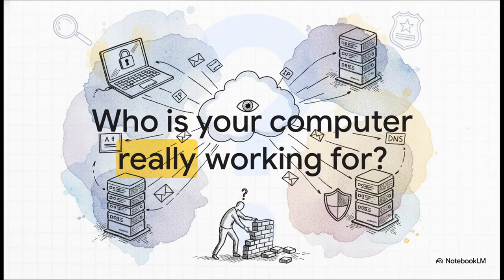Which brings us to the final thought for today's explainer. We've just walked through how Windows beats your VPN to the punch, how it actively bypasses your custom DNS, broadcasts your IP to peers, and locks you into a subpoena-ready cloud identity the moment you type your password. So I want to leave you with this question. If your operating system is fundamentally engineered to sidestep your privacy tools just to report your location and identity, who is your computer really working for? Take a minute to process that, and maybe double-check your own configurations.